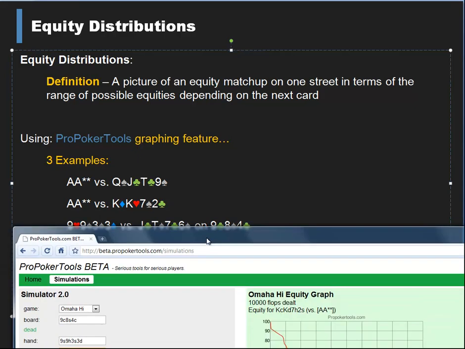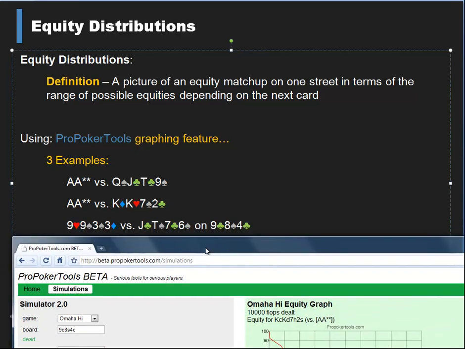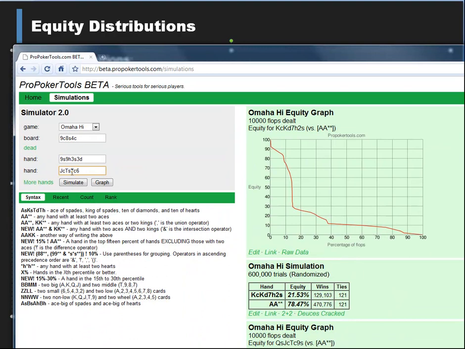All right, I don't know if this was on my end or what, but I did not intend to give the Jack 10 7 6 hand a better backdoor flush draw. So we're going to take that away and just recognize there's a slight difference between what's on the spreadsheet or the PowerPoint and what we're looking at. So here's the graph.